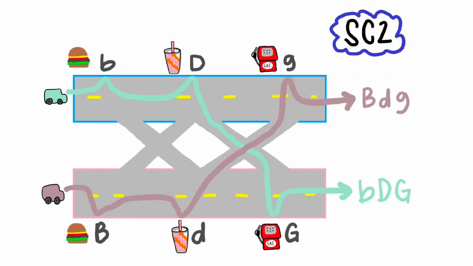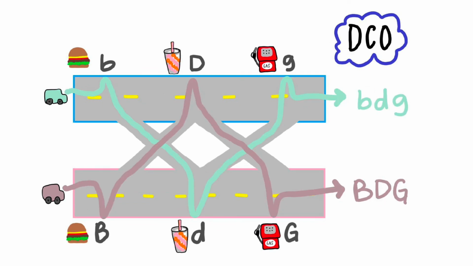In a single crossover event in the second region, we can see that both the cars wait to take the second exit in their highway, meaning both cars receive burgers and coffee from their original highway, but both cars also receive gas from gas stations on their opposite highways. In a double crossover, each car would get burgers and gas from their respective highway. Both cars will receive coffee from their opposite highway by taking an exit or crossover, but both cars will return to their respective highway or chromosome to receive gas from their original highway, meaning both cars will take two exits or cross over twice in order to get to their destination or obtain an allele.